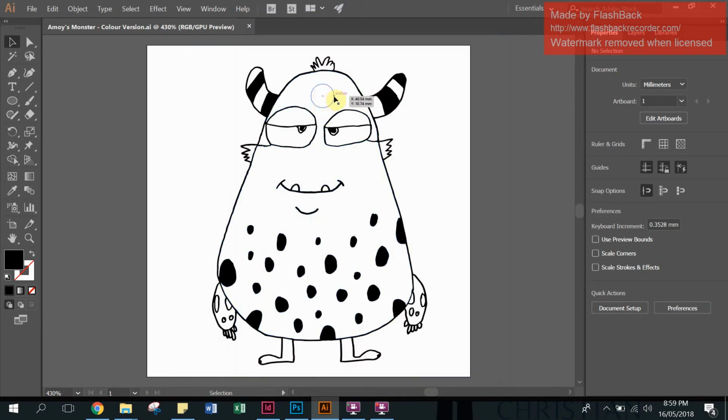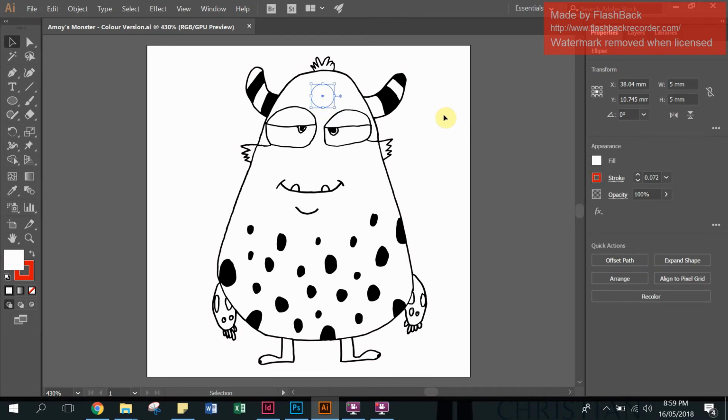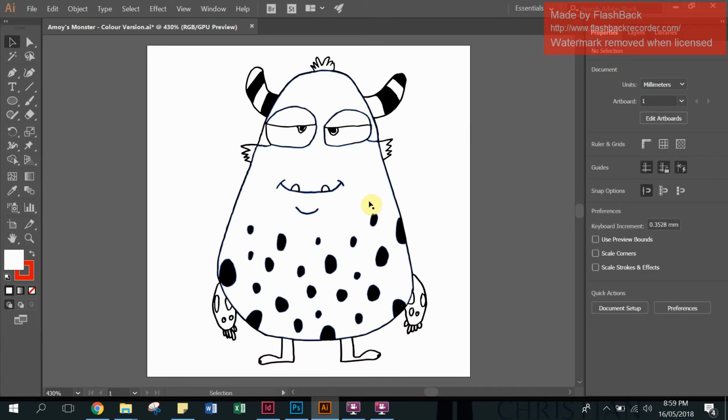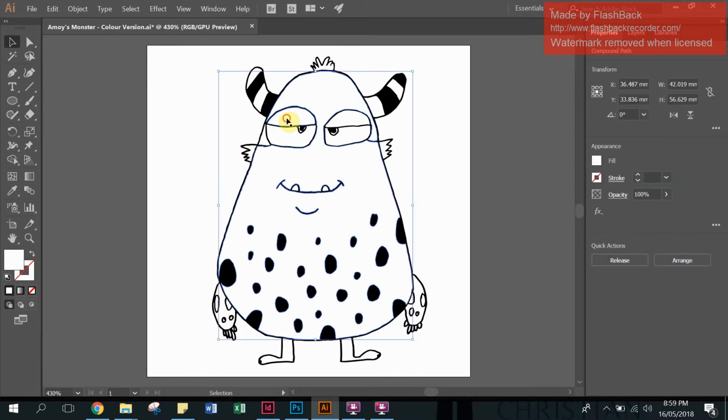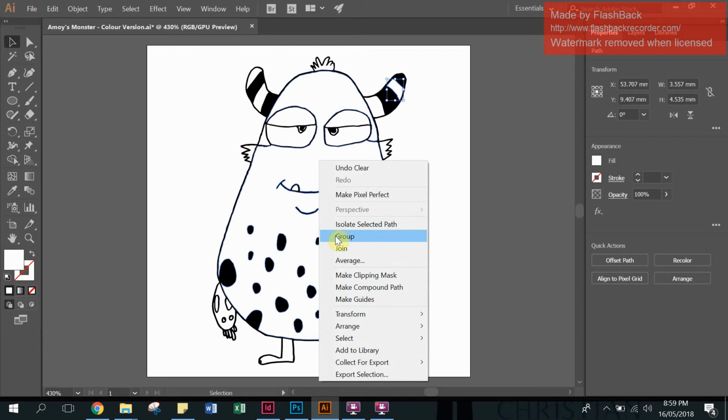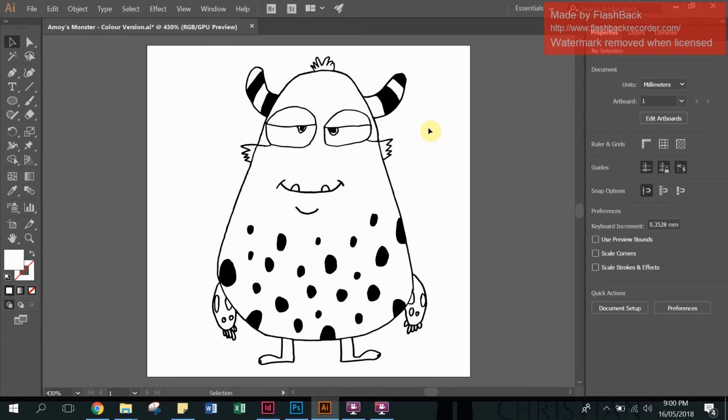We no longer need that big circle in the center of the head, so I'm going to select it and delete it. All right, so adding color, this is the fun bit. Our image is still ungrouped, which means I can click on individual sections. If for some reason when you click on your monster, everything is selected, all you need to do is right click and then hit ungroup, yours will say, instead of group.